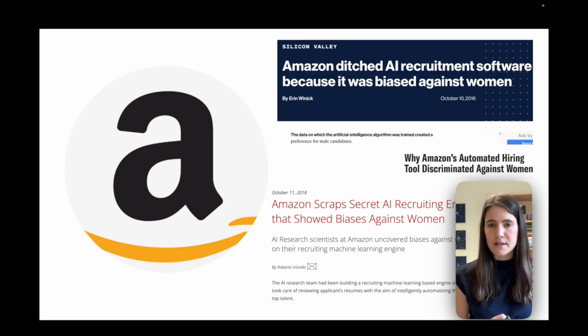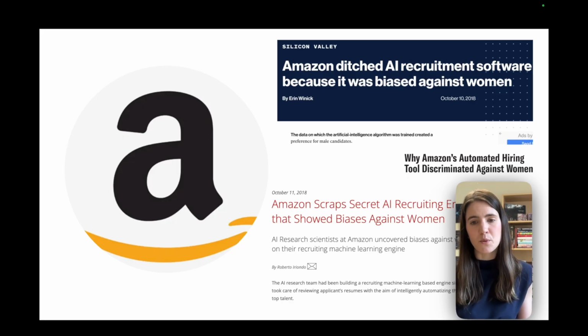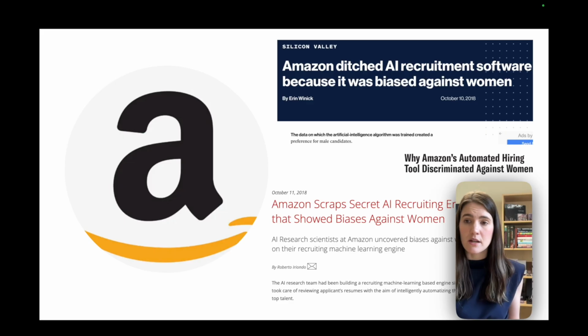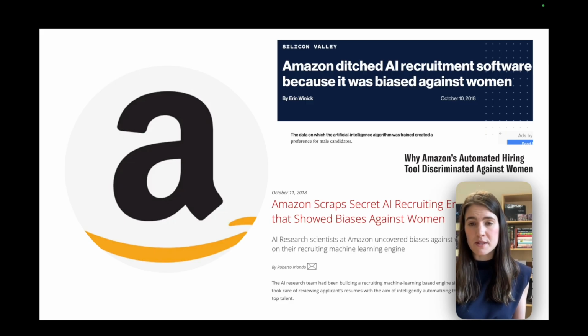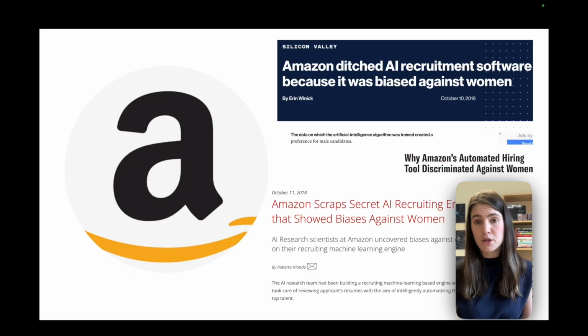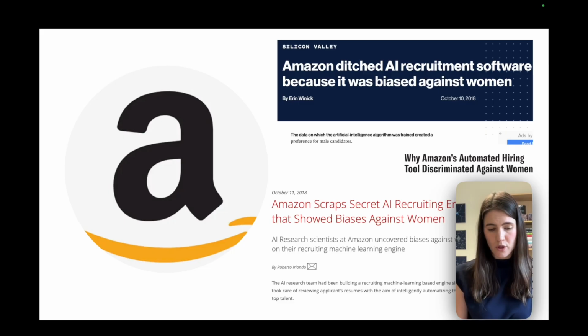However, it was soon announced that Amazon was ditching their AI recruitment tool because it was biased against women. And so AI research scientists actually uncovered biases against women in their recruiting machine learning engine because they were using all of these resumes from current employees, most of whom were male. And so this AI system wasn't explicitly told to reject or discriminate against women in the hiring process.